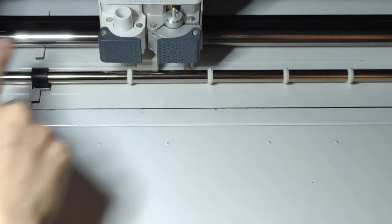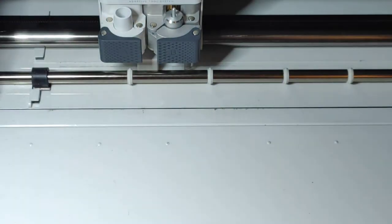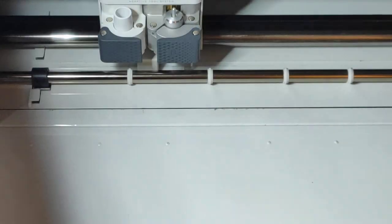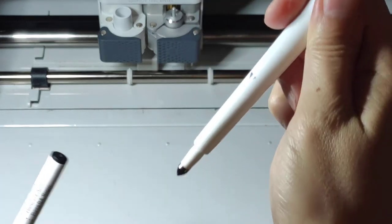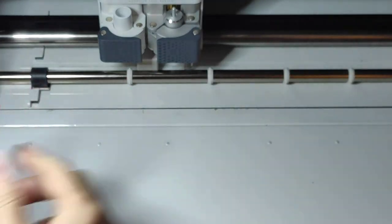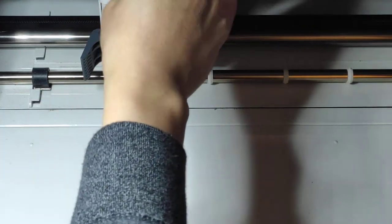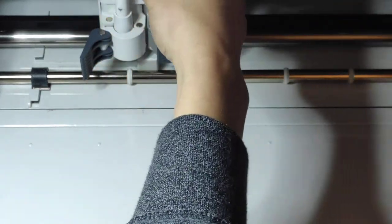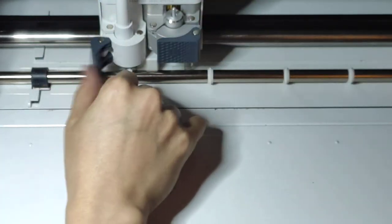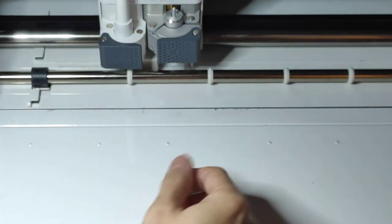And this slot is called slot A. It's usually what people use for the pen, and you can use a stylus for this. This is the scoring stylus, and to use this, just open like that. See the arrow here? It doesn't matter where the arrow is, just make sure you hear the click when you put it in. Just push and close it, and this thing can move up or down, it's fine, so you don't need to worry about that.